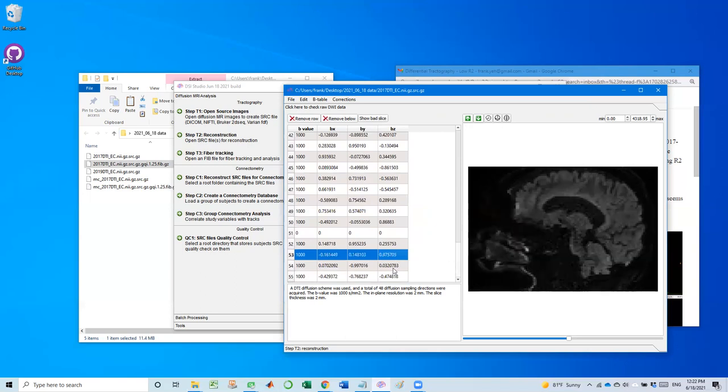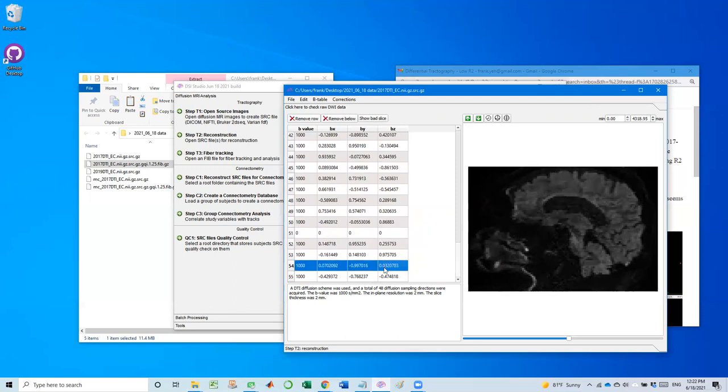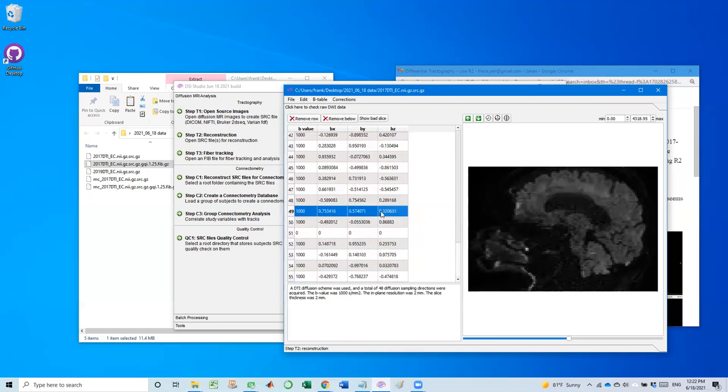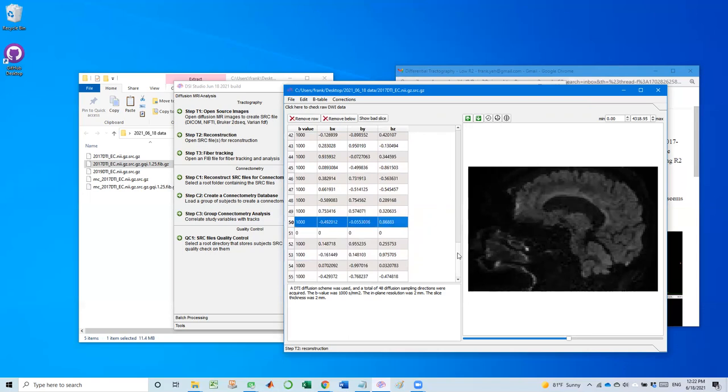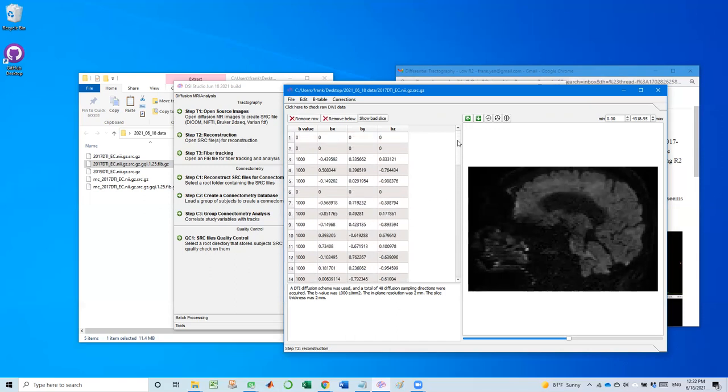So in this case, if that's just, say, 203 DWI with few slice dropouts, most of the methods, either DTI, GQI, whatever methods, would pretty much handle it and won't make much of a difference. But if you have more than half of the DWI having this problem, such as it moves a lot, then probably the data set is not good.